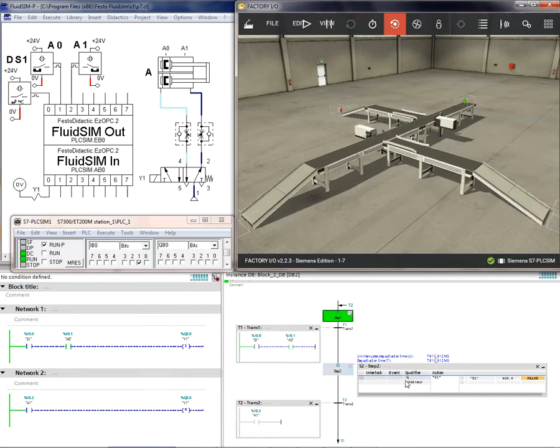Okay, let's see what will happen in this situation. I used the momentary command N, as you can see, and don't use S as a set. S is not momentary. If you use S in this condition, you must use R, or reset, in the other situation, but I used N as a momentary condition.